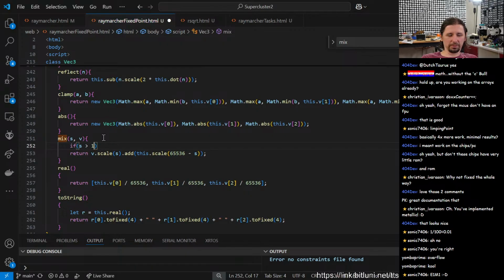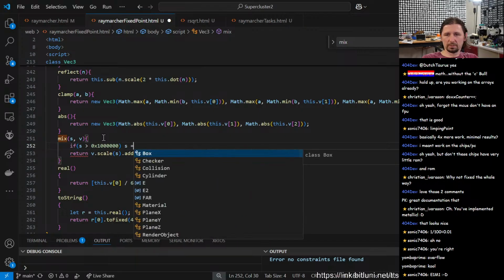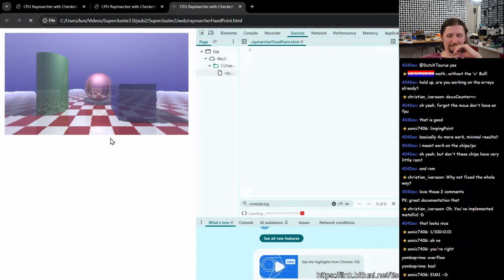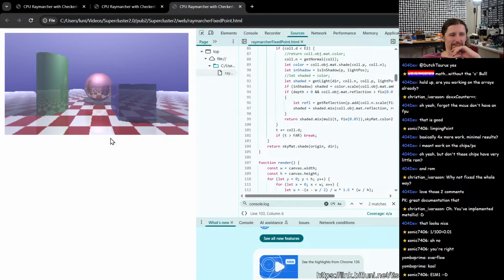Wait, we can do this like that. No more clipping, at least in one direction. I think it's done, yeah. Is it done?